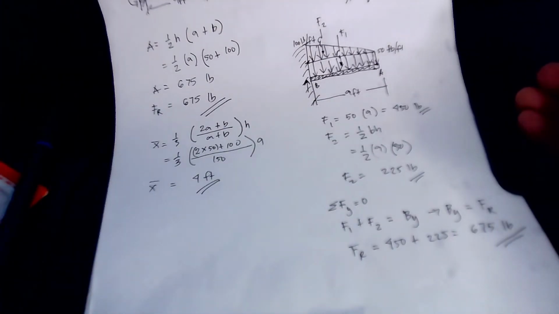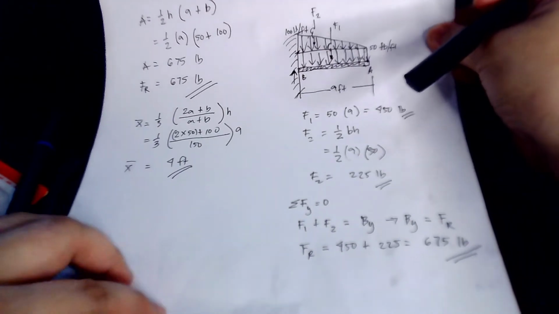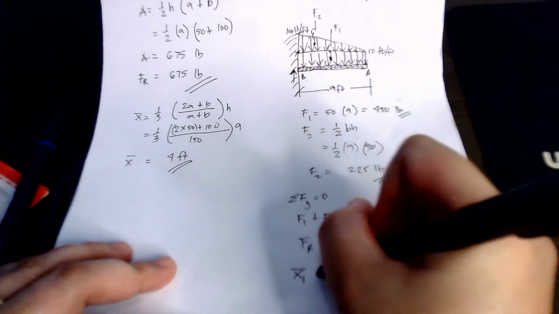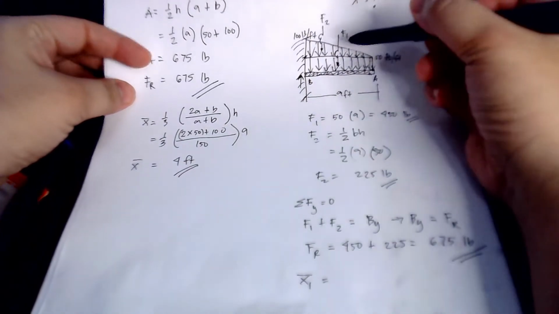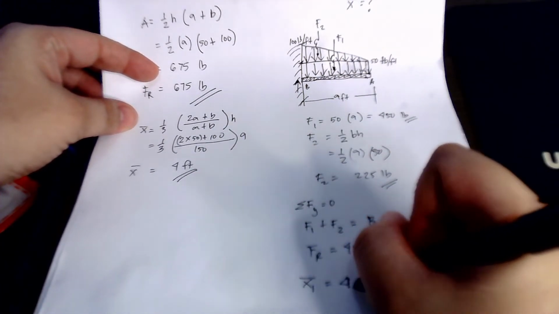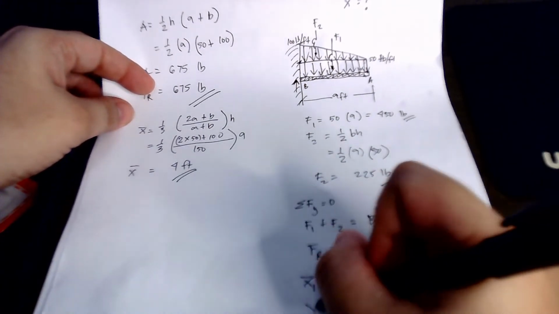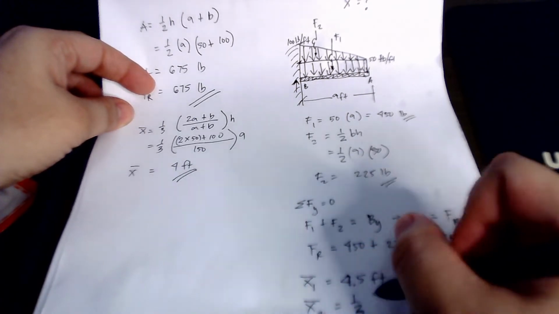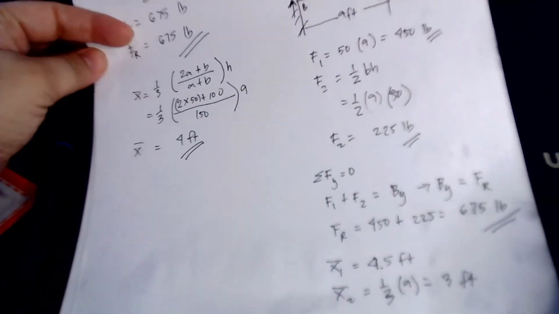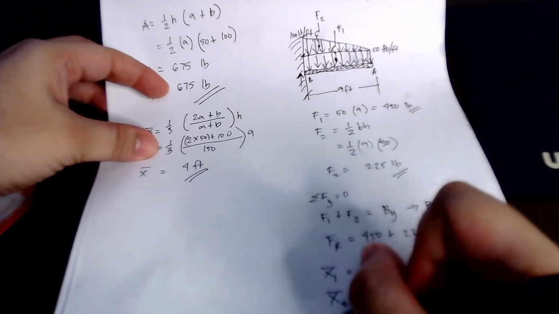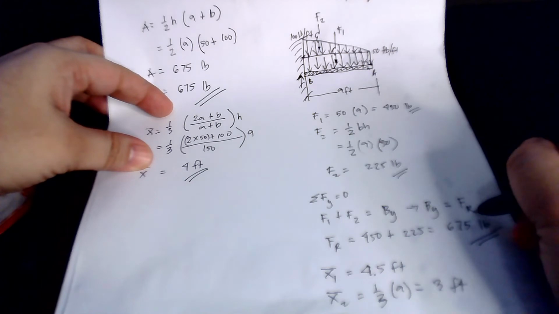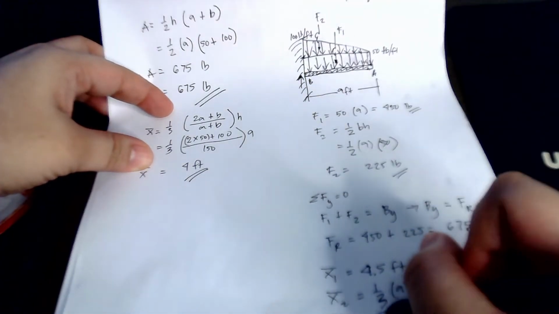So now let's get the X bar, I mean. When you get X bar, you have to first get the X1 bar. X1 bar is just half of 9, so you get 4.5. And X2 is 1/3 of your L, 1/3 of L is equal to 3. Right? But this is not the question, diba? We are about to find the X bar, therefore the location of FR, the location of 675 from B. So this is what we ask.